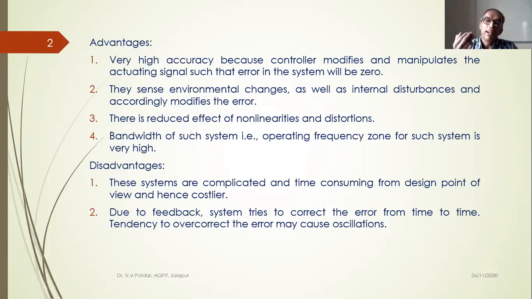So let us come back to our furnace control system case. The temperature has dropped inside the furnace, so the sensor will sense the temperature as a feedback signal, compare it with my set value of 1000 degrees, and try to correct. Because there is some time lag between the sensing signal and correction, it might so happen that there is overcorrection and the system temperature will keep on oscillating. If I set it for, let us say, 1000 degrees Celsius, it will keep on oscillating between 1050 and 950 because of this constant correction. So this is one of the drawbacks of feedback control systems.